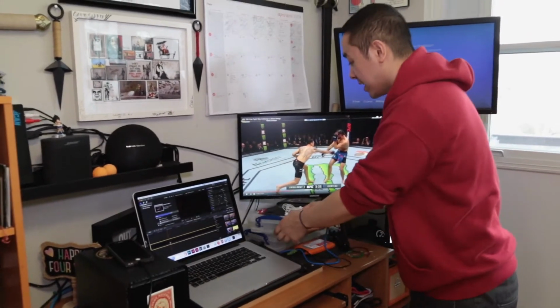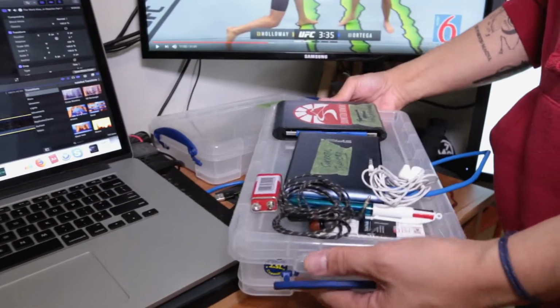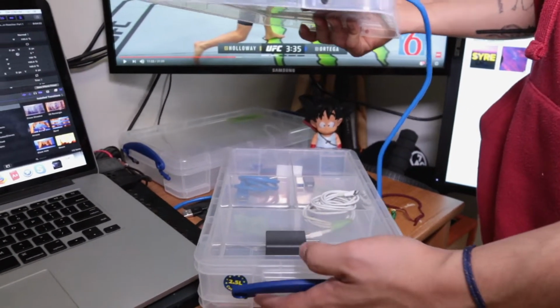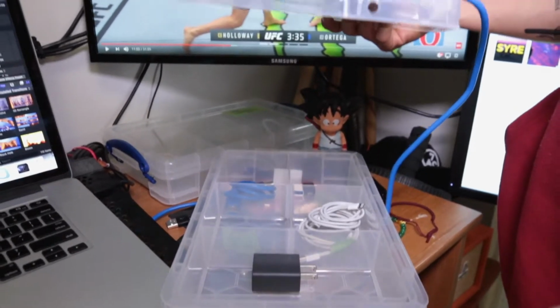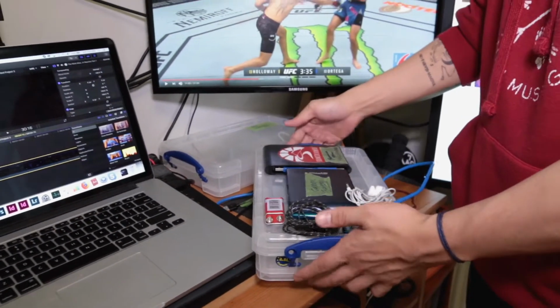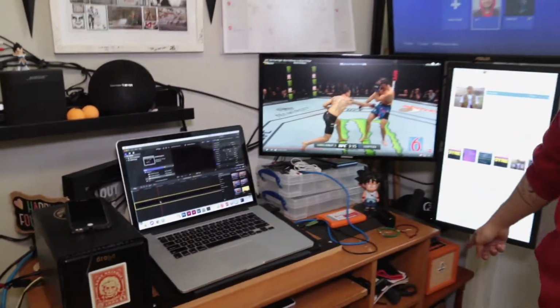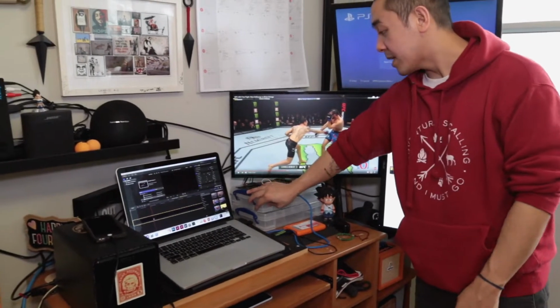These are actually little gear kits that I created. Come right here. So what it is, I've organized everything into their little spaces. So if you ever need wires or batteries and stuff, they're all in there. There's batteries for that speaker, the amp.